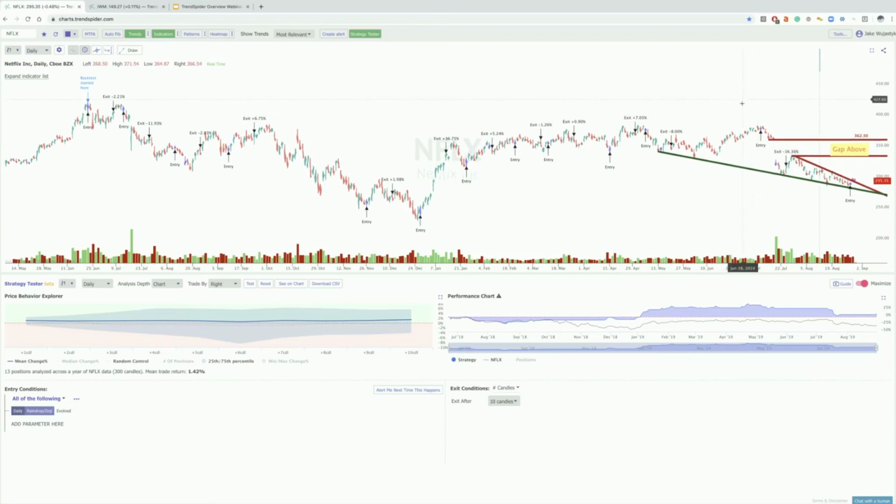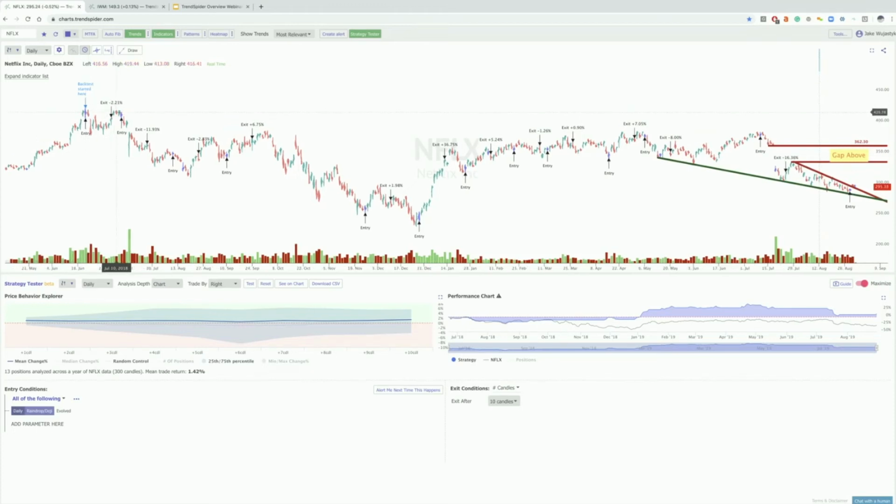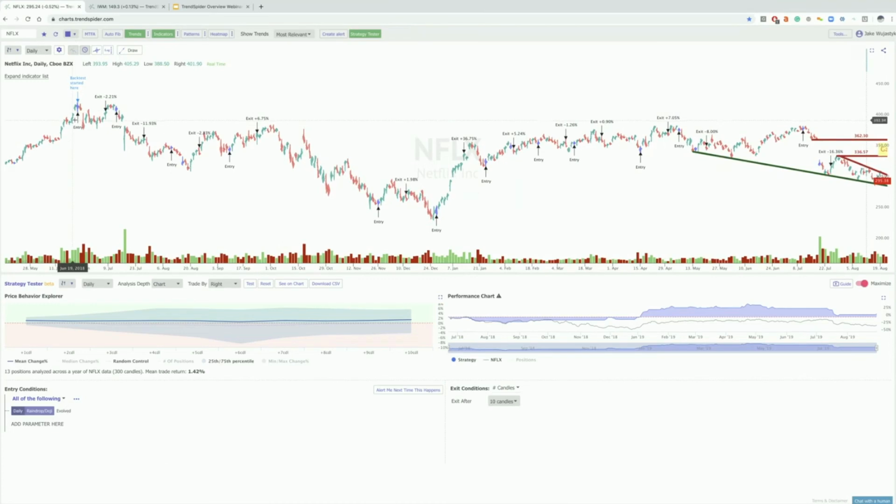So you can see, here's our first entry. Our exit says negative 2.21%. Well, that's true because after 10 days, that's the return. But if you wanted to get the volatility, the max drawdown, the max gain, you wanted to capture this 2-day drop of 7%, you can go to download CSV, and that's going to give you all those statistics that you can start making a spreadsheet with.